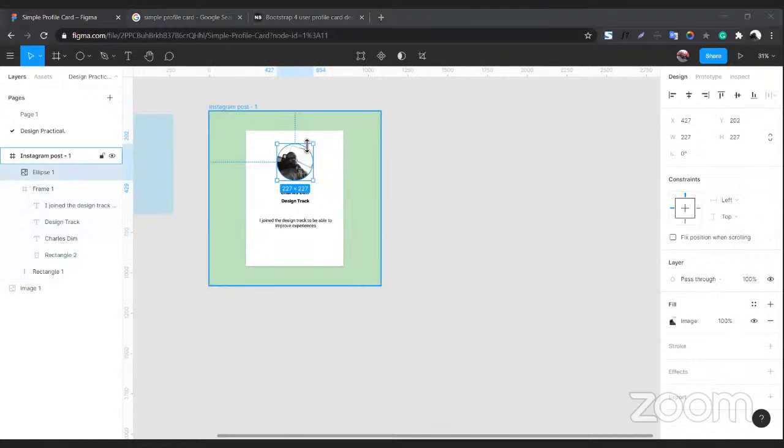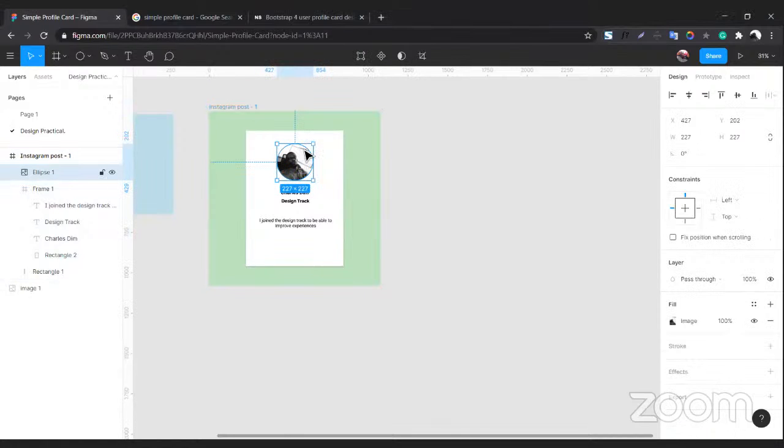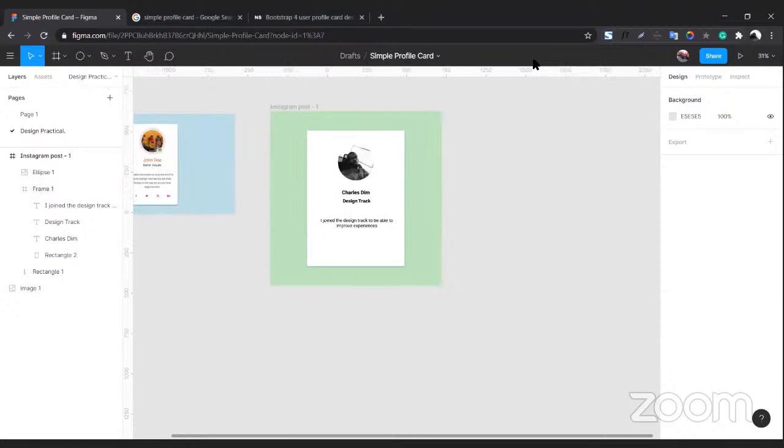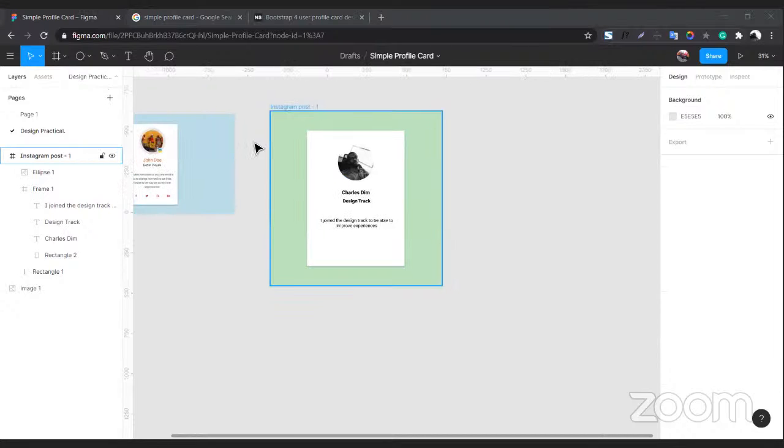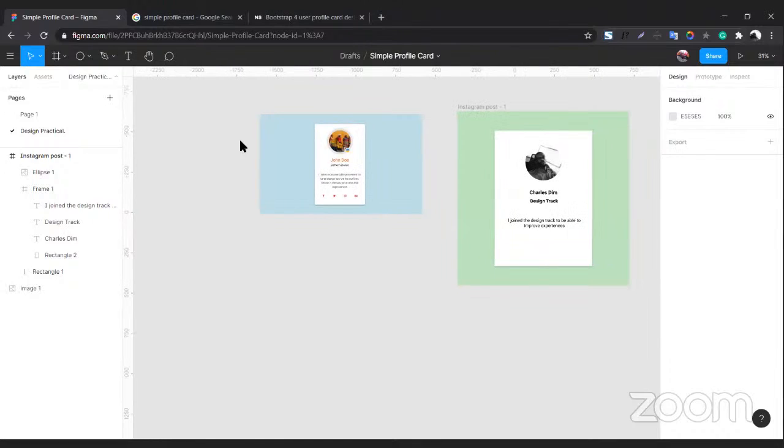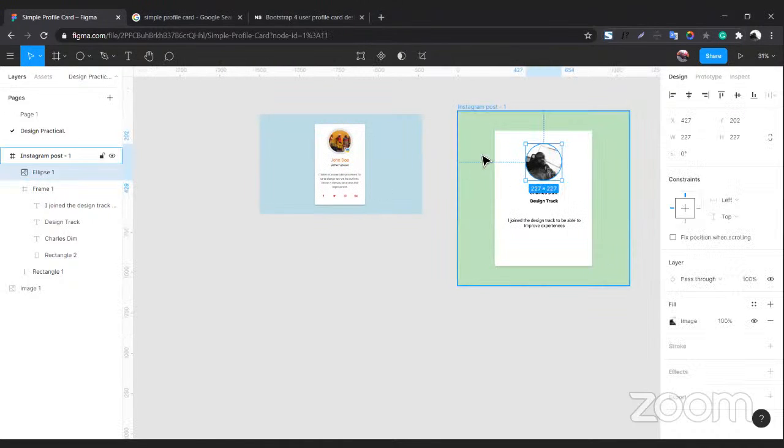So when you select whatever element you want to fill with an image, you can choose to open up your files here. Okay, give me a minute. Let me move this. Okay. So you can choose to open up your file.